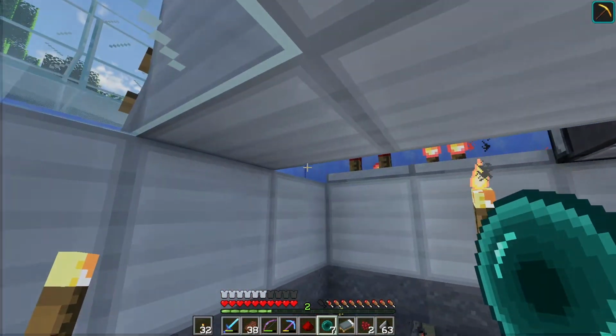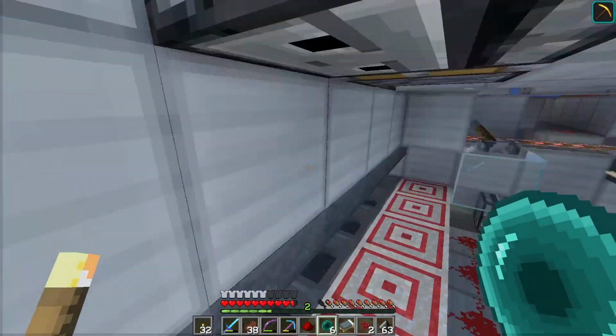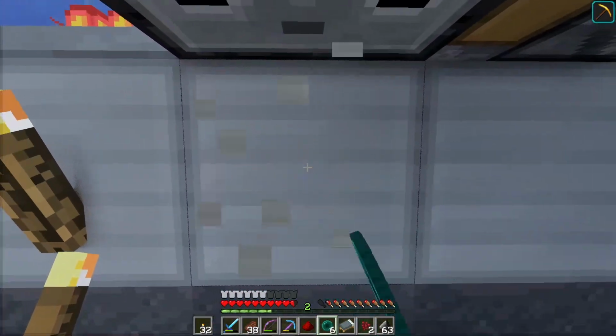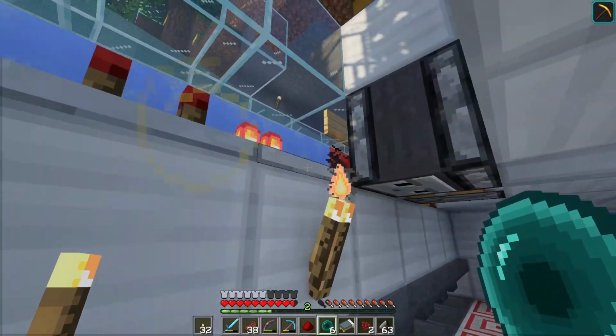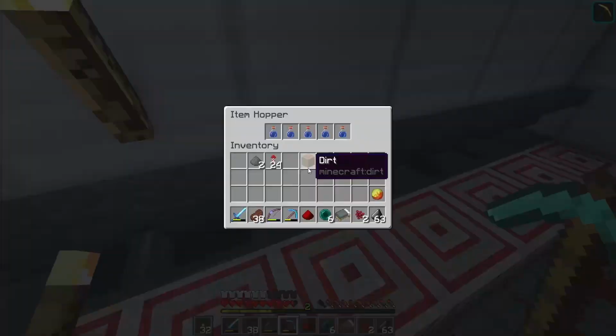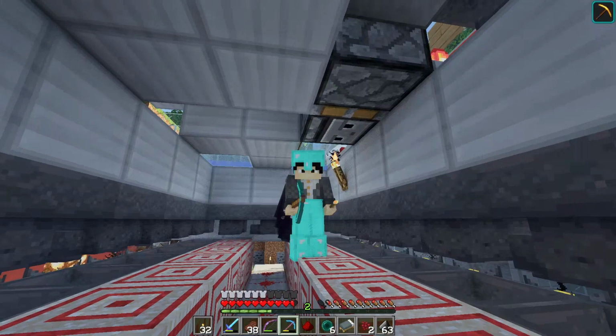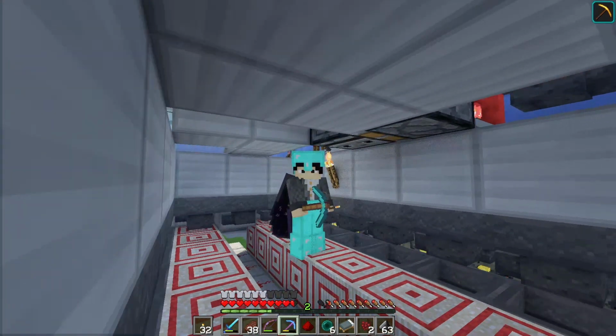Oh, I think I know what's going on. One of these is probably getting powered. Yeah, this block right here is getting powered by our detection circuit here. And we need to replace this with a slab or something so this hopper doesn't get stuck. Ugh, man, redstone in survival sucks.